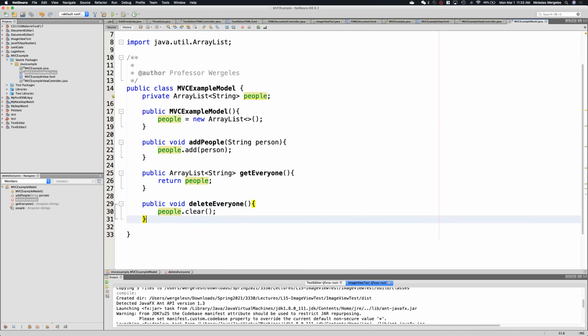Let's see. Do you need to take in the array list as a parameter? At this time, I don't. It's going to be the global array list. Let's say I had a bunch of different people lists, then I would. Then I could say, tell me which list you want to delete, and then I'll delete that particular one. For this case, we only have one, so we're going to use the global list. But if I had a bunch of different lists, then I would need to determine which one to delete.